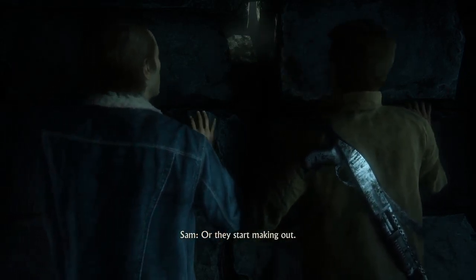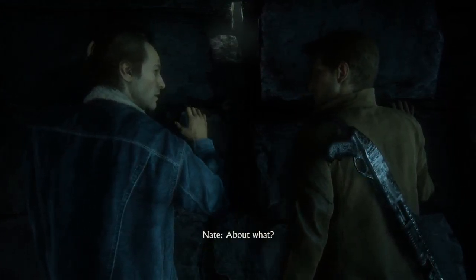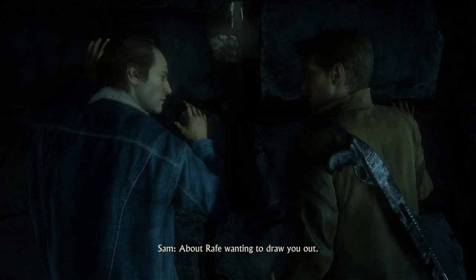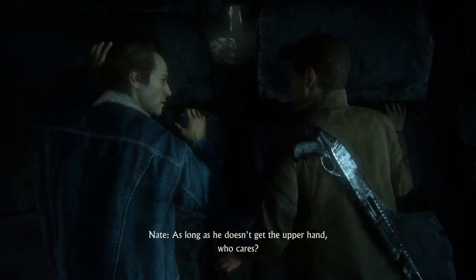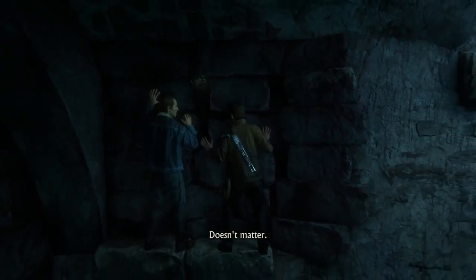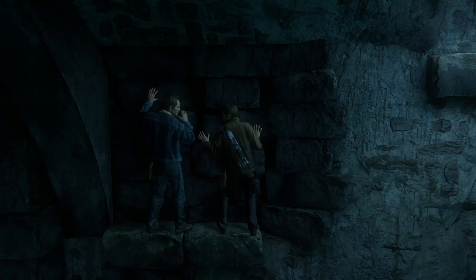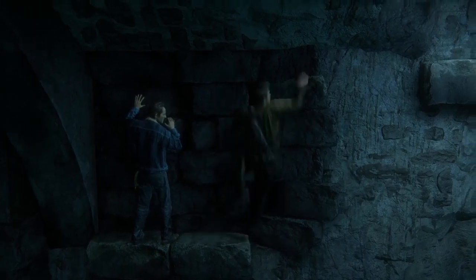Oh, stop making out. Wait. You think she was right though? About what? Rafe wanted to draw you out. Once he doesn't care. Can I go do your work now? No, I'm gonna get the scooter from outside. Okay. Can I ride it if I want? No, because I can't watch you.